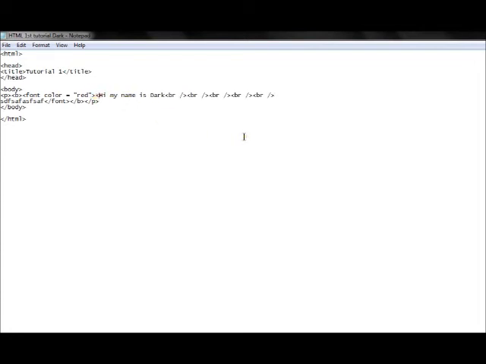You just write center, like so, and you close this tag whenever you want to center something. So for example, after the whole text or something like this, you add the center ending tag. Now you may have spotted that center is also spelled in American English.